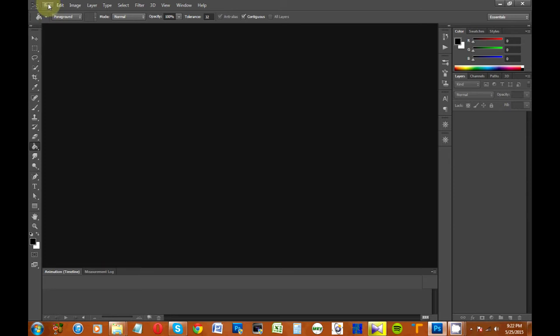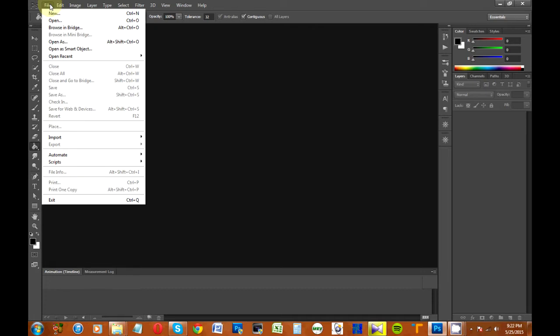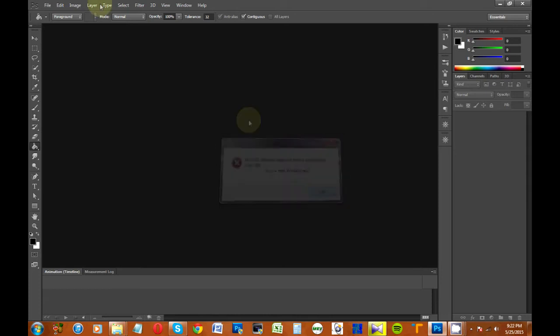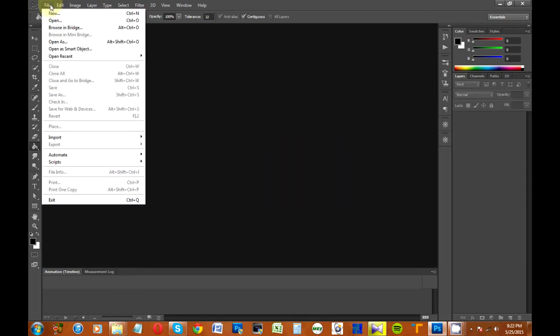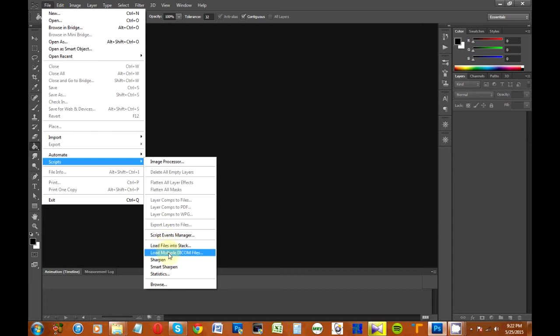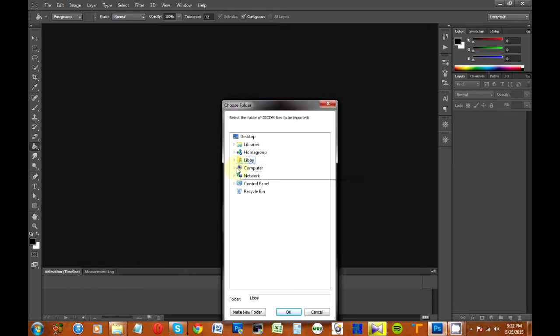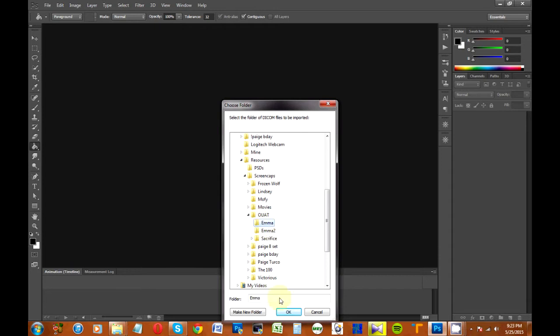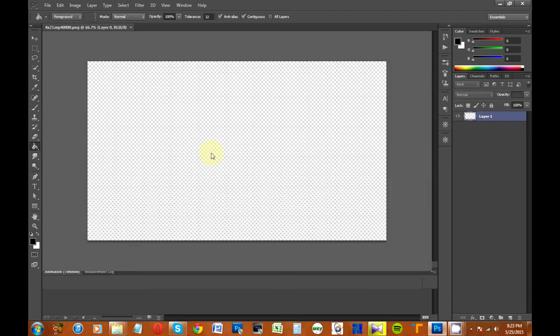Okay, so then once you have it all capped, you can open up Photoshop, and we're going to load those screen caps in as frames. So we go to File, and then down to Scripts, and I believe most people do load files into a stack. When I select that, I get this error message, and because all of my programs are jank, so I have a lot of weird workarounds, so you might not need to do some of this stuff with your programs. But if you can't do that, do load multiple DICOM files. And I think the load files into stack is similar to this, so you should be able to follow it. And then you select the folder that you made, and like I said, I did it earlier, so I'm going to use a better set of screen caps.